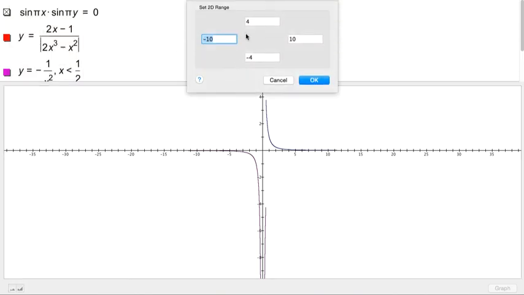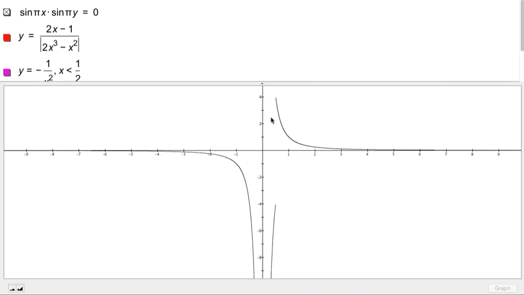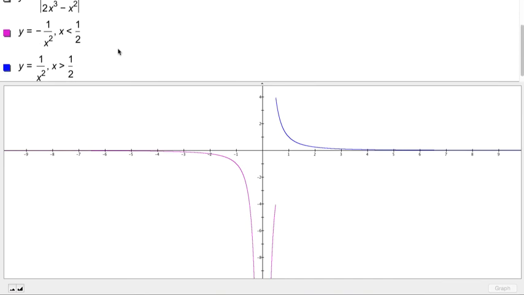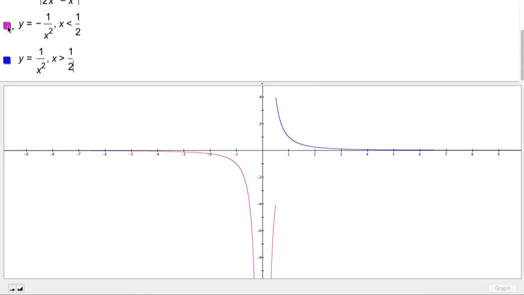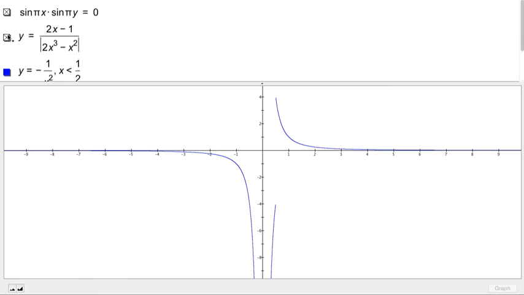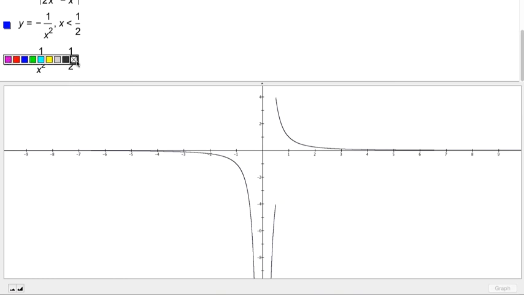Come up with a slightly better range. Maybe we can go from -5 to 5. That helps us to see the graph a bit better. If I turn off the red, I'll have the purple on the left and the blue on the right, but remembering this is the same graph, so I want to use one color. So I could write the piecewise function defined by two pieces on two subdomains of the real line, or in this case I could have written it with only one function. And I get the same result either way.